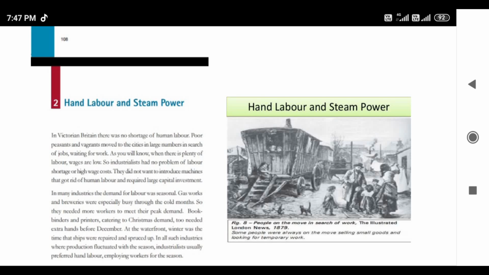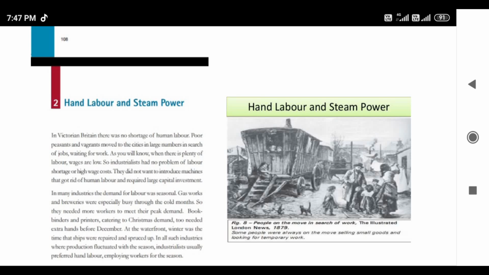Dear students, you know that market demands of variety of designs and colors, and specific type could not be fulfilled by machine-made cloths. Intricate designs and colors could be done by human skills only. This was also a reason why some industrialists of 19th century Europe preferred hand labor over machines.